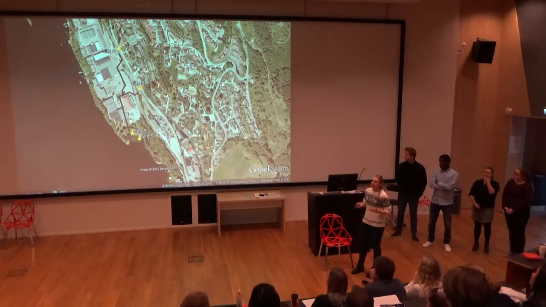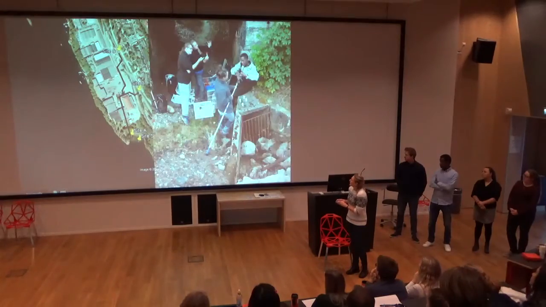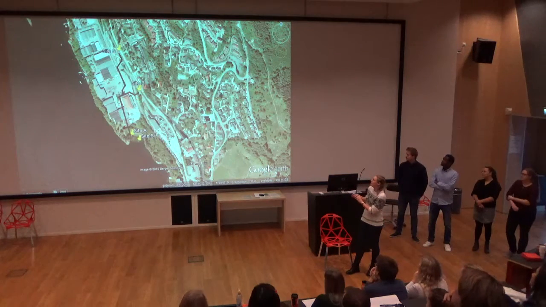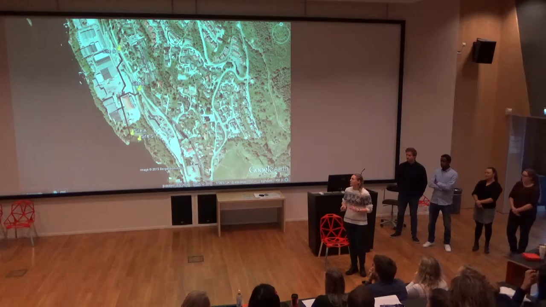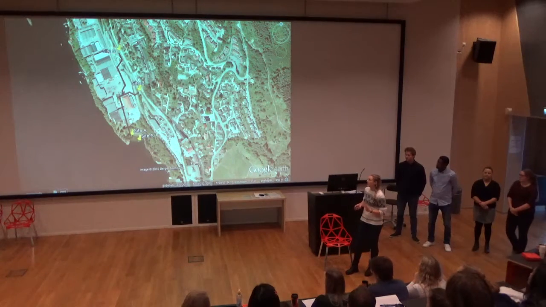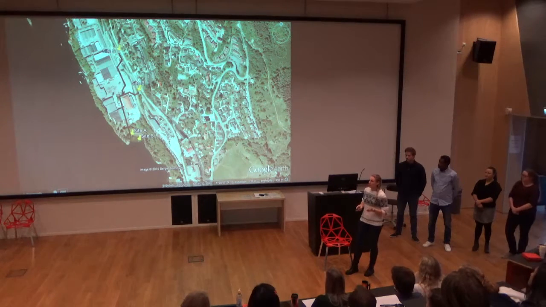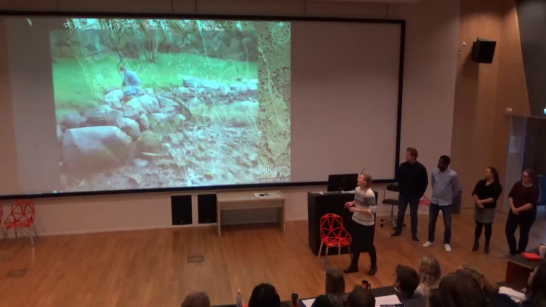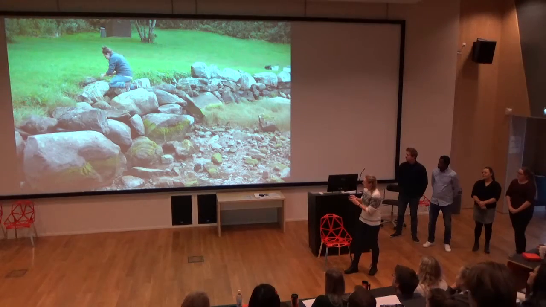But basically, we are focusing on the streams, which is site A, site B, and site C. From each of these sites, we took 7 replicates for TCB, so bacteria. We also took water samples for abiotics and for biodiversity. So let's take a closer look at site A. Here you can see Inga Lil taking samples from our first stream.